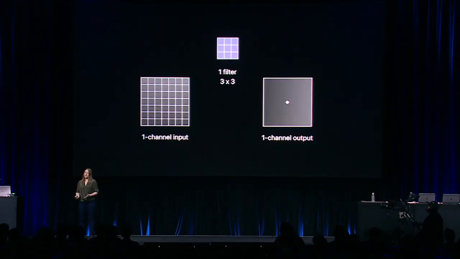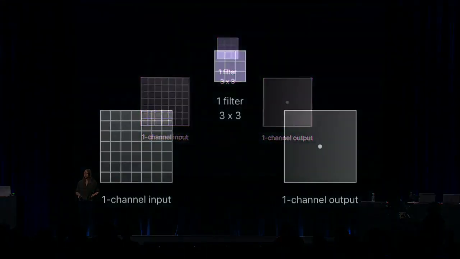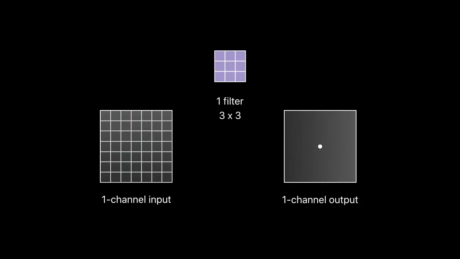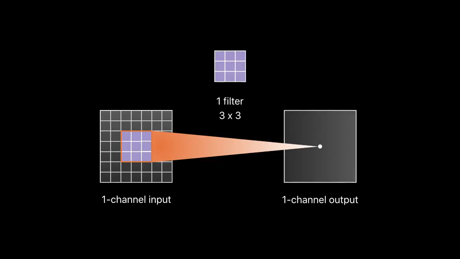So let's talk about the core building block. The function of this core convolution layer is to recognize features in the input data. And it's called a convolution layer because it performs a convolution on its input. So let's recall how regular convolution works. You have your input, your output, and a filter. To convolve a filter with the input data, you need to multiply each value in your filter with a value in the input data and combine that information to compute a single output value. And you do the same for the rest of the output pixels.